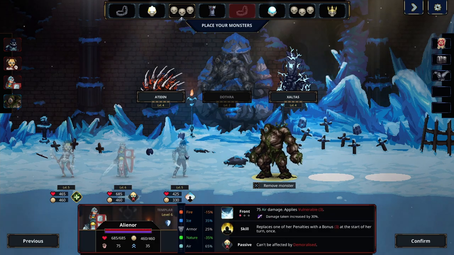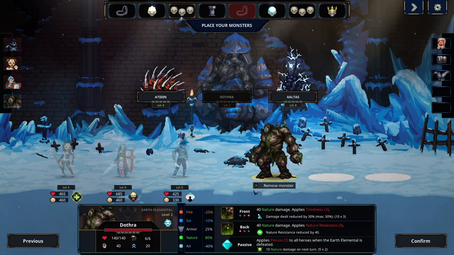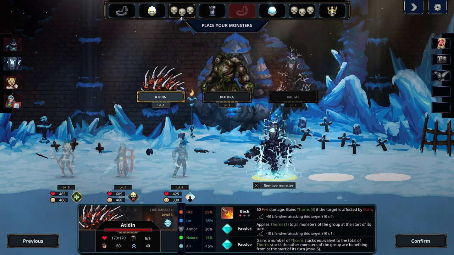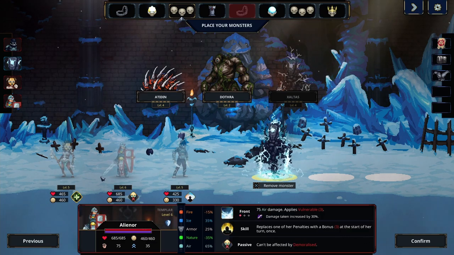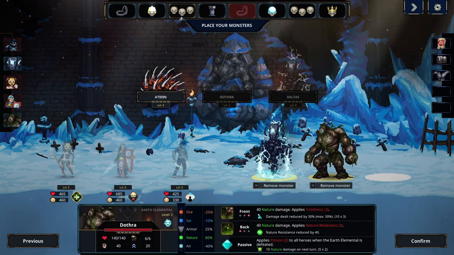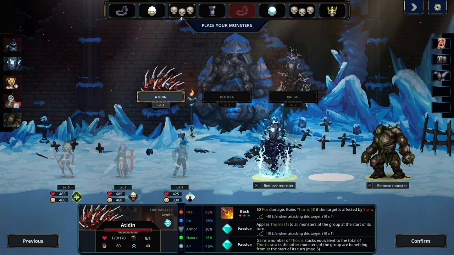We've got air damage in the front. Ooh, but you don't resist air. Maybe we do this one because it'll have a lot of thorns and it can regenerate a little bit. AoE fire, so it doesn't really matter where these ones go. I think I'll put you second because you're pretty tanky. Whoa, you're actually less tanky than the fire impaler. Okay.